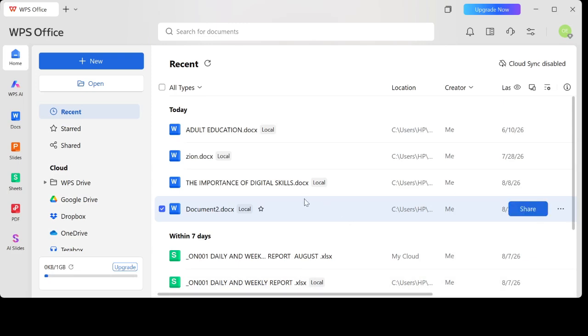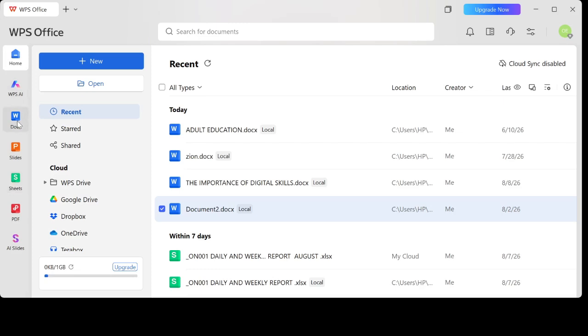So as you can see now, we are in Microsoft WPS Office. This WPS Office comprises Word, PowerPoint, and Sheets. Sheets also means Excel. So if you want to start afresh, it's bringing doc, it's bringing slide, which means PowerPoint. It's bringing sheets, which also means Excel.